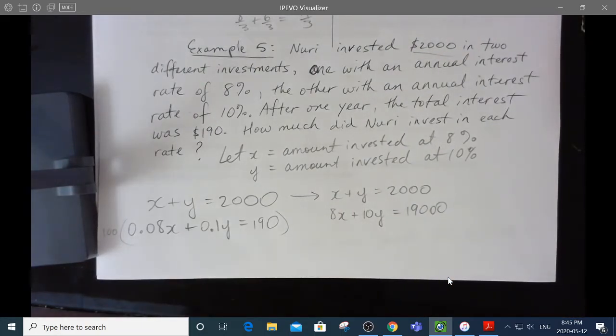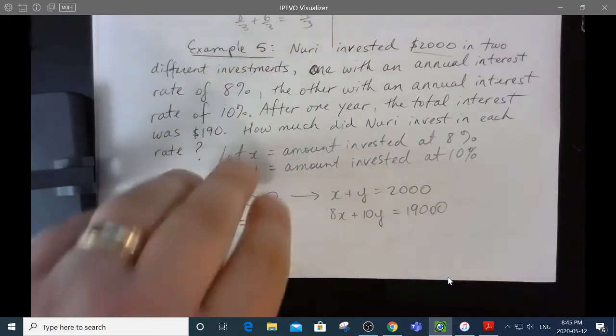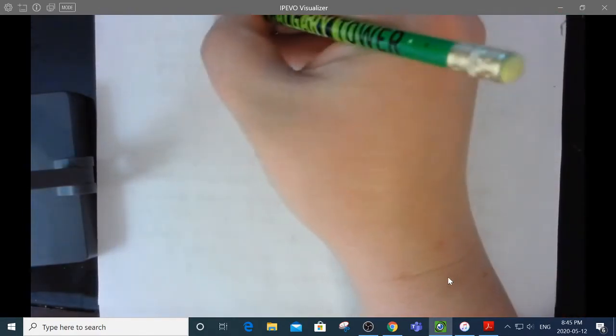Ta-da! Okay, I'm kind of out of room, but I know that the back of this thing is blank, so I'm going to just rewrite this equation. So I've got 8x plus, that's how good my memory is, 10y is equal to 190 with 2 zeros on it. And the other equation was x plus y equals 2,000. What do you want to do? I think I'm going to times this whole equation by -8. So now I'm leaving the first equation alone. And then I have -8x minus 8y equals -16, and then 1, 2, 3 zeros.